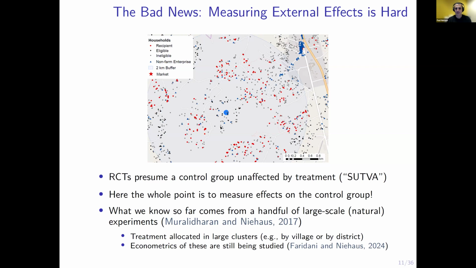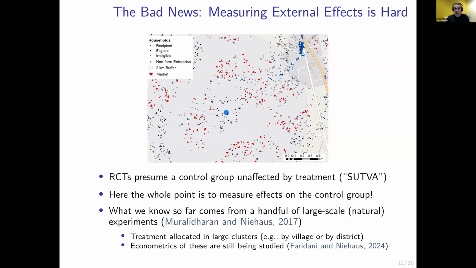based on SUTVA or some version of SUTVA, right? This assumption that there is a control group that is not affected by treatment to whom we can compare the treated people. In these spatial settings, sometimes you'll hear people talk about the idea of there being a pure control group. And I think the reality is that in problems like this, let me break it to you, there is no pure control group, right? Everybody is affected to some degree and in some way. And so we do need alternative ways of thinking about it.